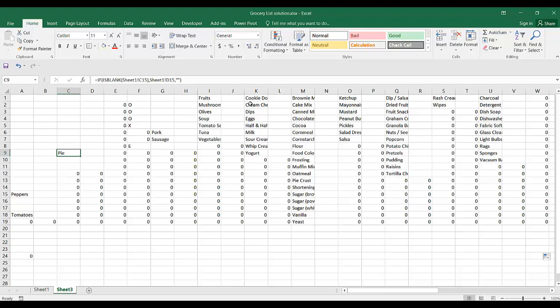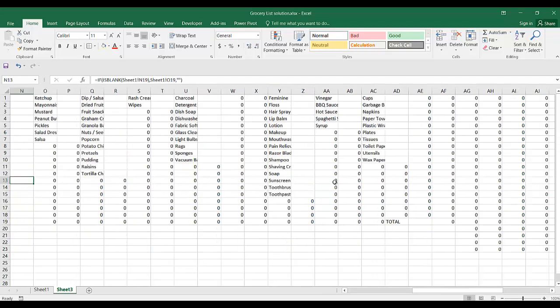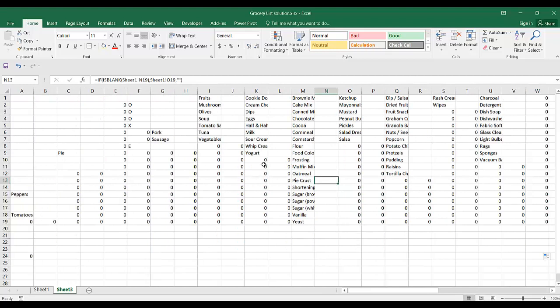Okay, so here are the things that I'm missing after I finish up all my shopping list. I can check which ones are missing from my categories. Okay, so I'm going to show you a little trick on how to erase all the zeros that you see here. That way we can check out what it does, okay?